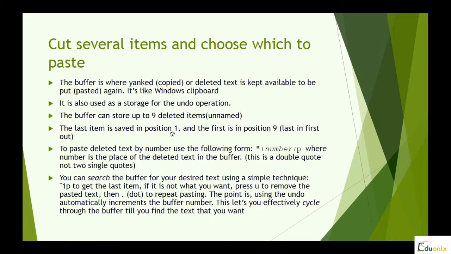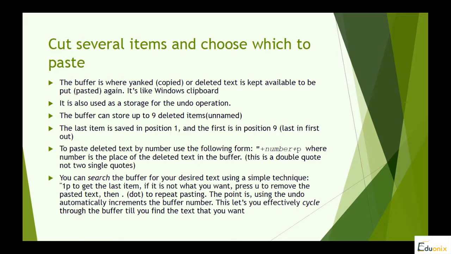The unnamed buffer is a buffer that automatically saves your changes, it saves your deletions, and it can hold up to 9 items. So it's 1, 2, 3, up to 9. It saves in it all the deletions you make and all the changes that you make. Recall from last lectures when we told you that you can use the u command in order to undo the last change that you did, and you can use u multiple times to roll through all the changes that you have made in the file. And this undo chain ends at the number 9. You can only undo 9 changes in the file. You cannot undo more than this.